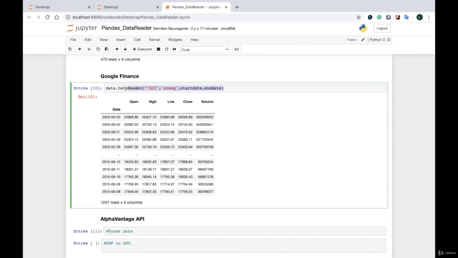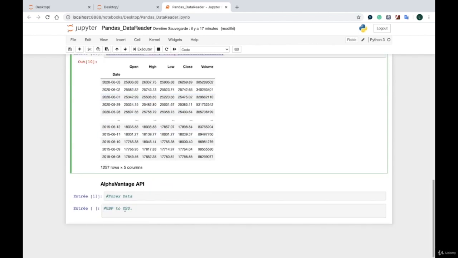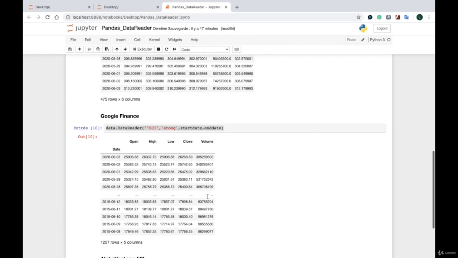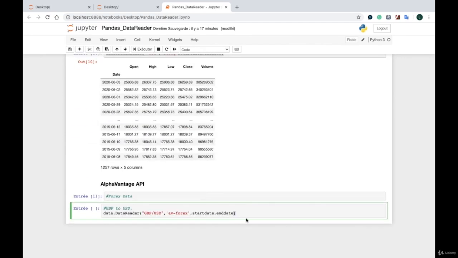Similarly, the first argument is going to be your name, for instance GBP USD. The second argument is the source name, which means Alpha Vantage Forex. You have to set your start date and your end date. And at the end, you have to type your API key.